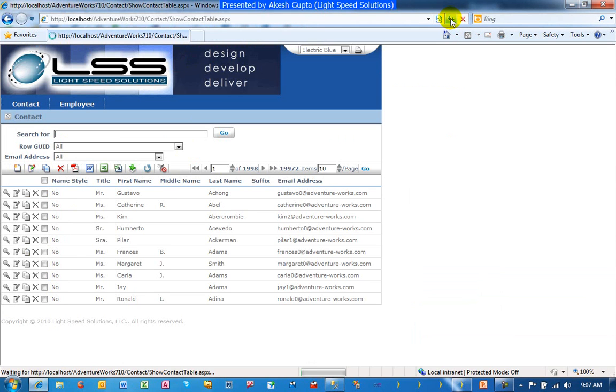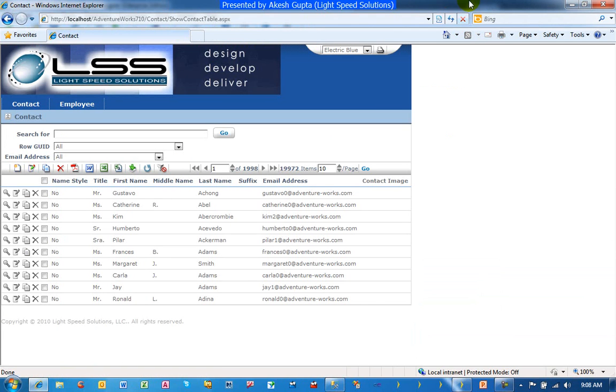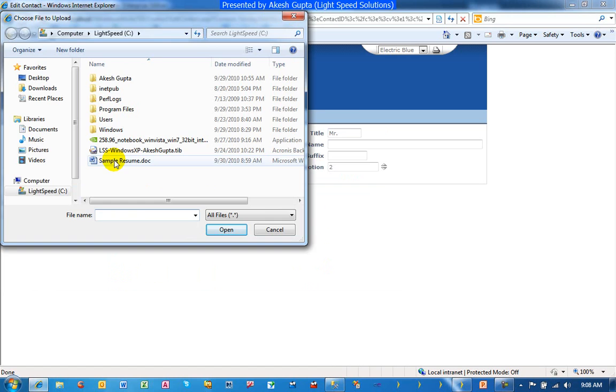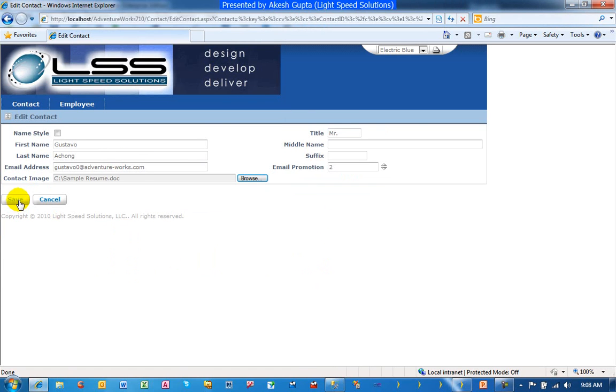First of all, we're going to refresh the table page. So now, since we added an extra column to display the contact image as a column, of course, you are allowed to change the label here. First thing first, I would like to go to the first record, click on edit, and as you can see, automatically the system is displaying an upload control because this was of type upload. I can browse, I can open my resume, and I can save it.